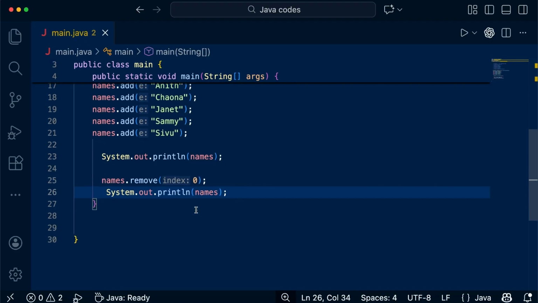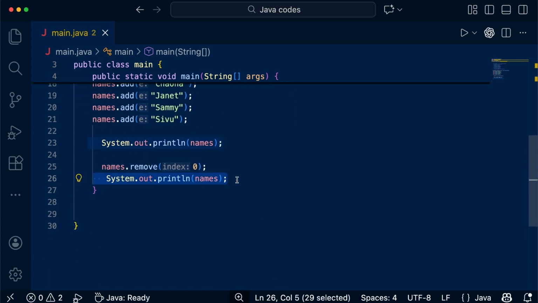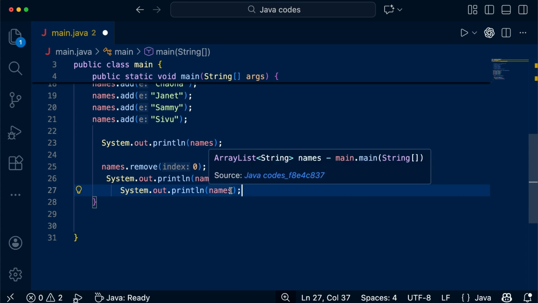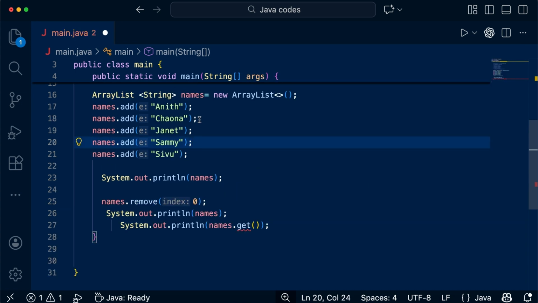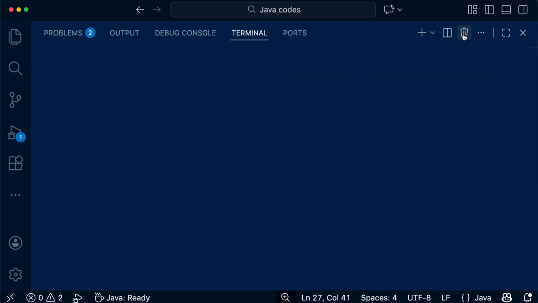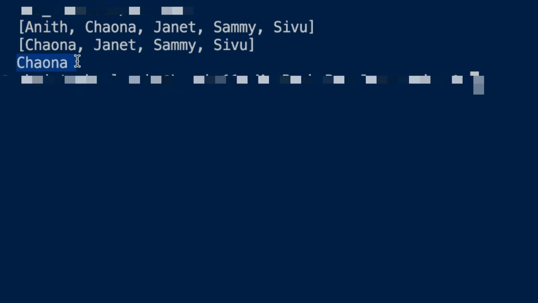The next thing I want us to look at is how you can access a single element. I'll copy this and paste it here. Then I'll say names.get, then you pass in an index. Say you want to get the student at index number 0, so I'll pass in 0. Once I run, what we have is this one. Notice this is the first index element because we removed the earlier one. As we go down, we always have this as our first index.